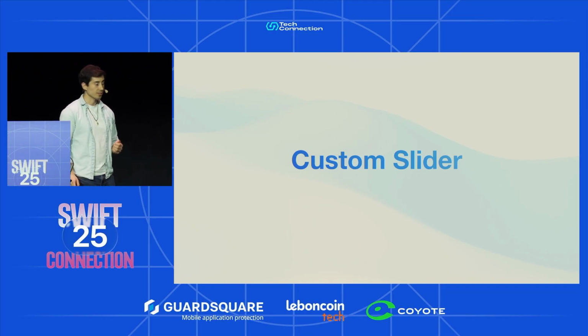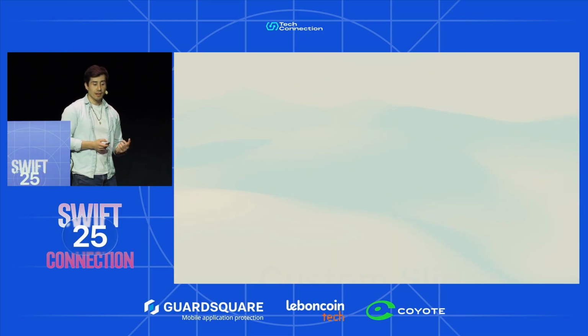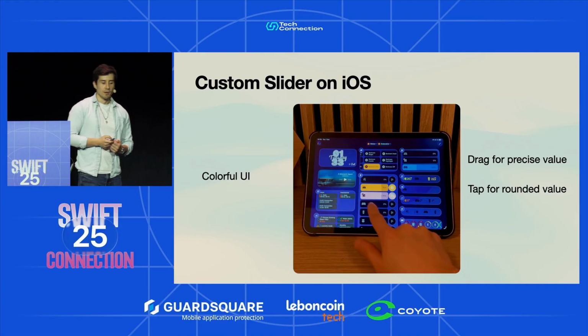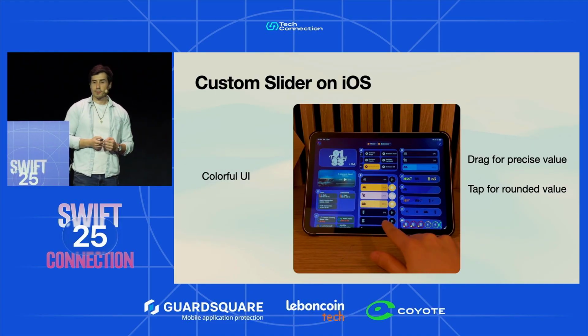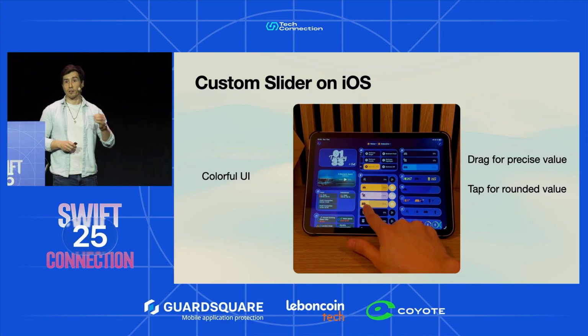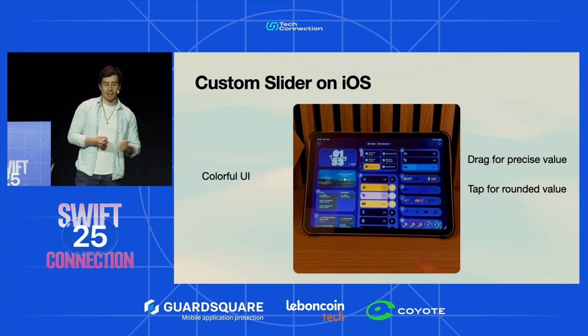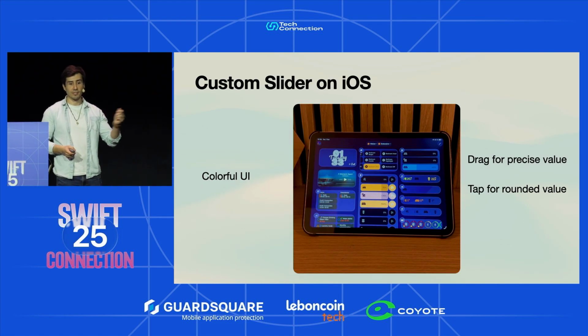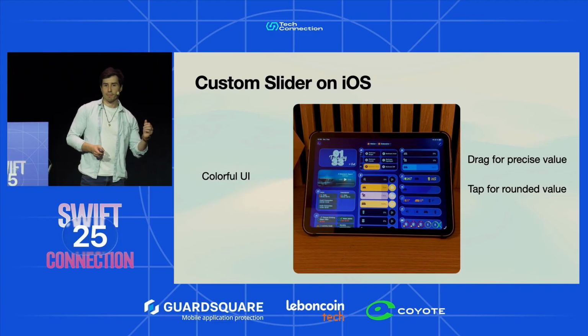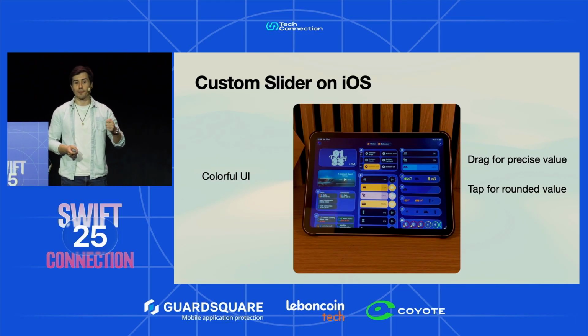We're going to take a custom slider because everybody might be familiar with that. I have a custom slider in my app. This is because I wanted something colorful to express the color of the lights, the shades, the temperature, and I also have a bunch of them. So the system slider didn't fit my app. On the other hand, I wanted some custom behavior like dragging for precise values, but I wanted a tap to behave like a step slider. So if you tap towards the end, instead of having 98%, you will get 100%, right? Otherwise, it will be really frustrating.